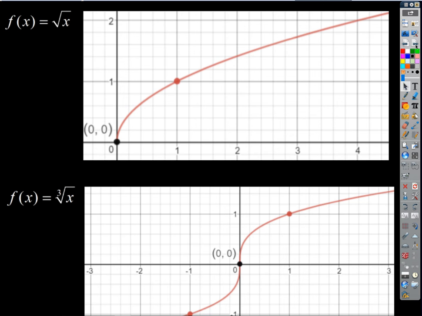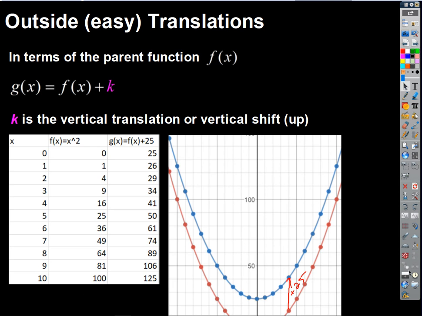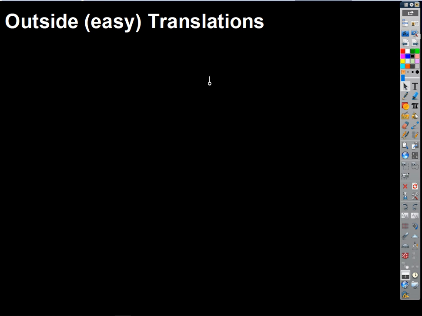Okay, so let's try a couple things. Let's see what happens here if we want to do some easy transformations. Well, we're going to talk about translations today. Translations are just shifts or slides. You slide the function horizontally or vertically kind of thing. Or maybe we'll even do a combination. In terms of the parent function f of x, what do you think happens if we do an outside translation? So that means we're going to add a number outside of the function. Goes up or down? Yeah, let's try that. Let's see what happens. We'll give that a try.